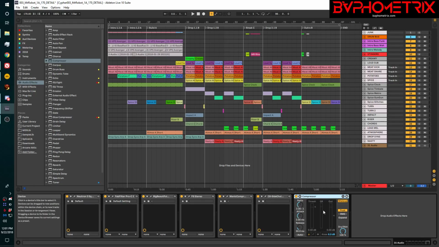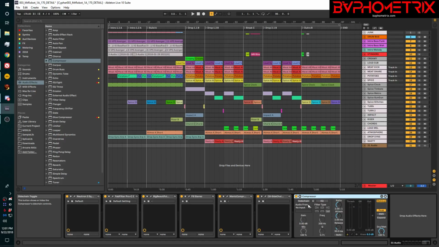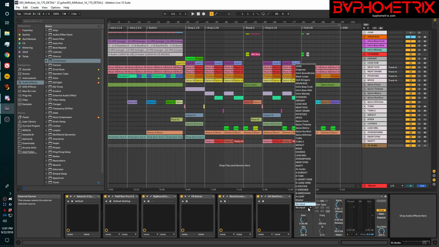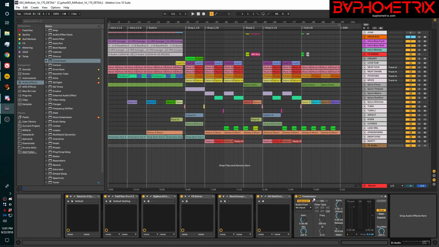we can see that one of the things it has is a sidechain section where you can turn on the sidechain and you can say, okay, grab my audio for this sidechain from any given track on my entire project. So we're going to use this track called Riser. All right, so I've routed Riser to this track, and it says, okay, do you want it from pre-effects chain, post-effects chain, or after the fader? So let's just say I pick pre-effects as my signal.